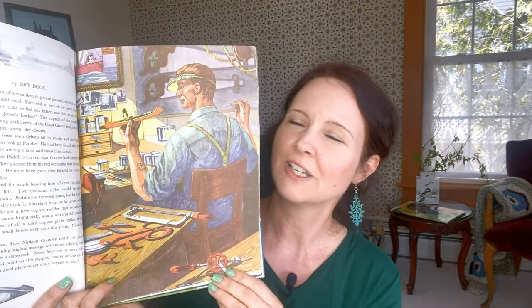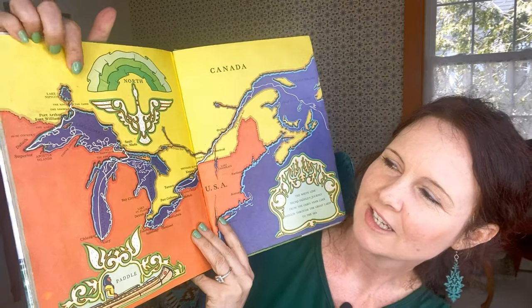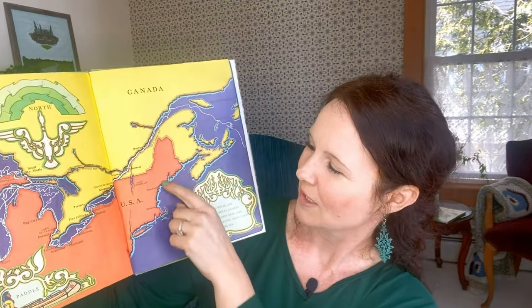I love this book not only because it's so inventive, but because it's a great geography lesson and also talks about the history of the region. So many people come together to help this toy reach the sea — one picks it up, puts a fresh bottom on it, carves a note about where it stopped, and puts it back in the water. Eventually it does make it to the ocean. Here you can see his journey — he begins all the way up here, goes through all the lakes, and comes out through the bay into the ocean.